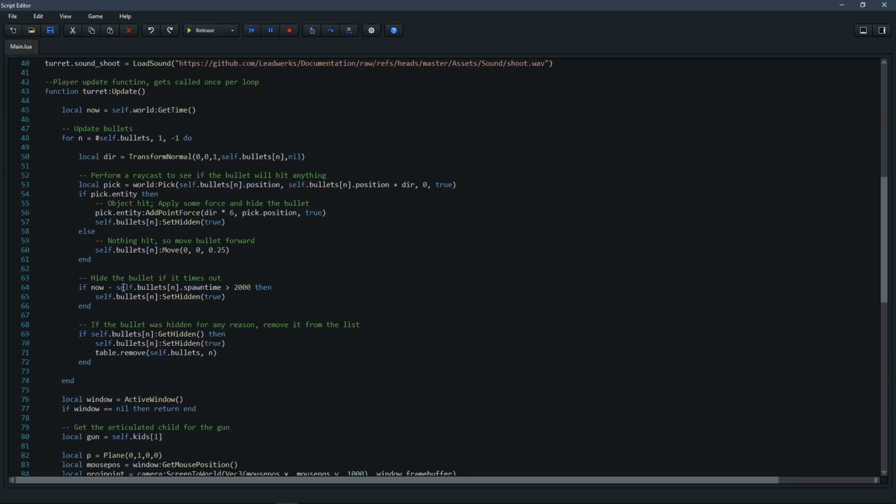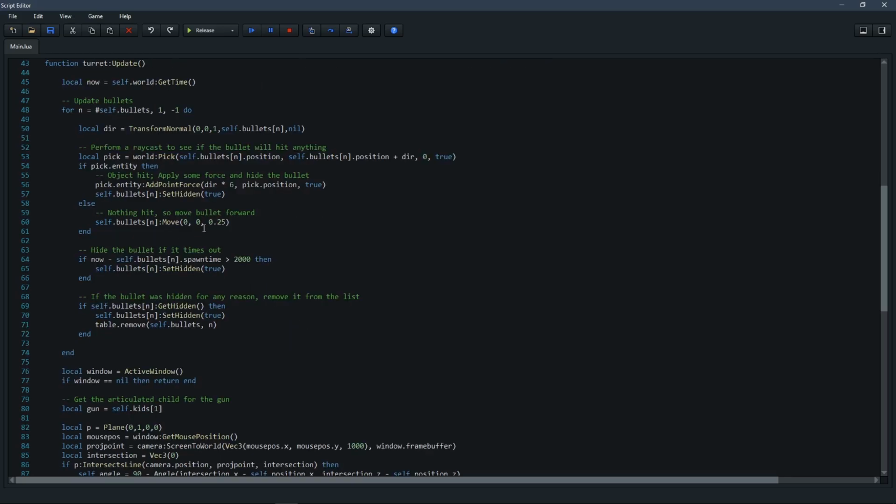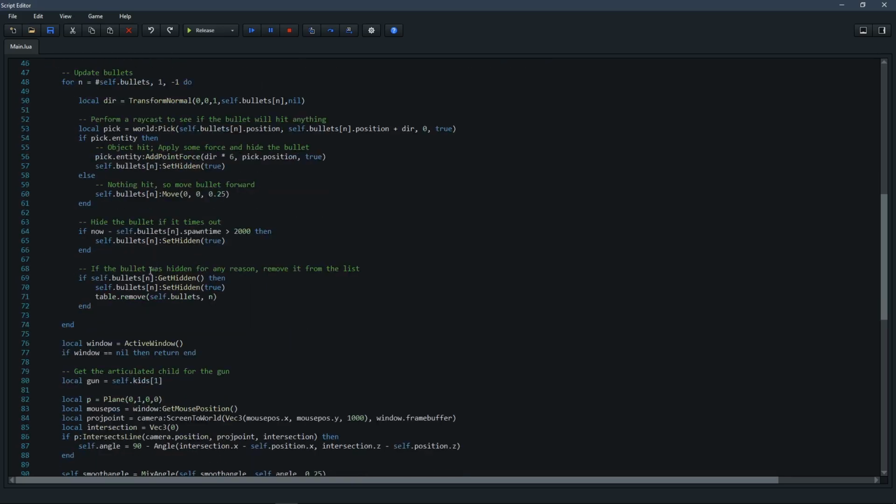So if now minus the bullet's spawn time is greater than 2000 milliseconds, then we can also hide the bullet. Well, if the bullet was hidden for any reason, it's gone. We're done with it. We don't need it anymore.